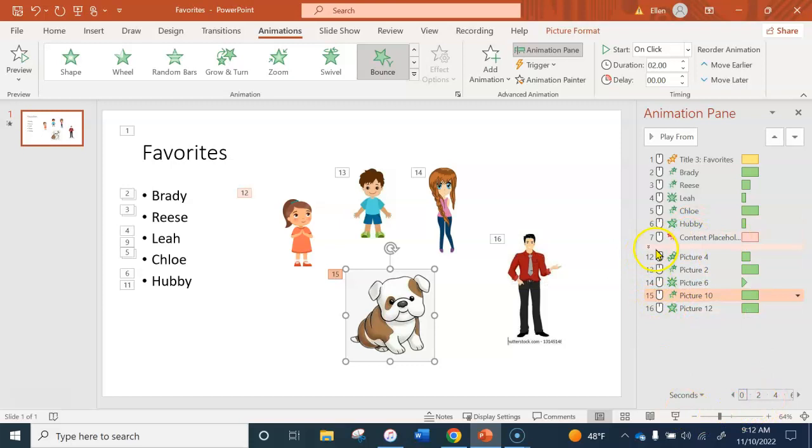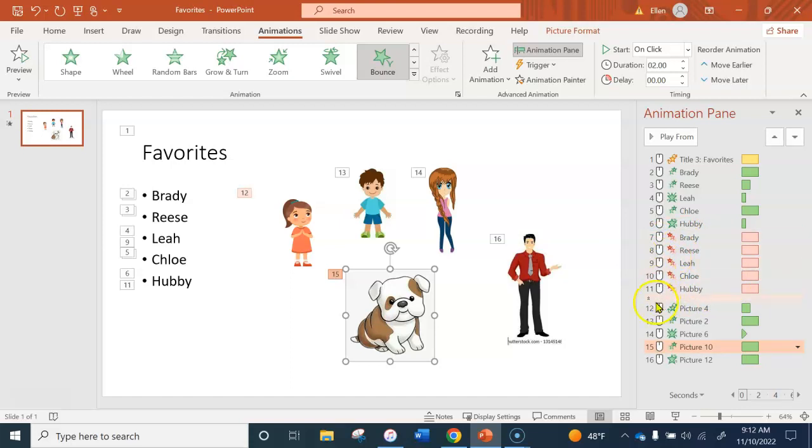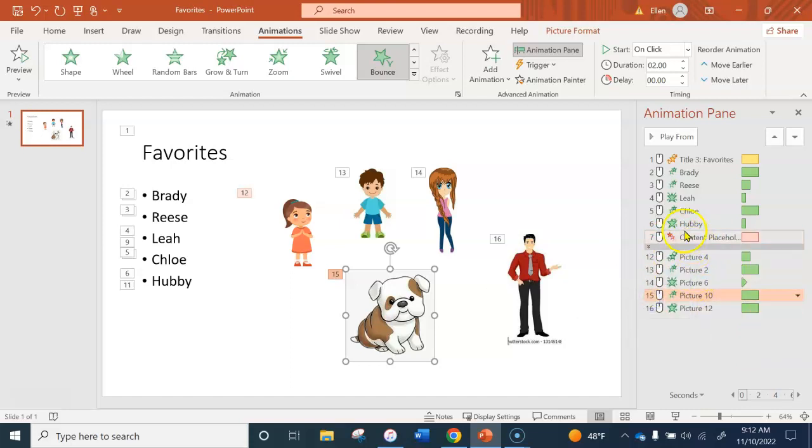That number 7, remember we had the whole group of text, that whole text box exit at the same time. So it's grouped. If you hit this drop down arrow right here, you can see it includes all of those, grouped to show you that they all have that one same exit at the same time. And then the rest follow. If I were to preview this, I could follow it down and see how everything goes.